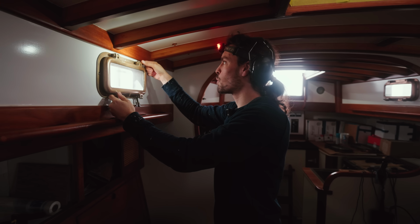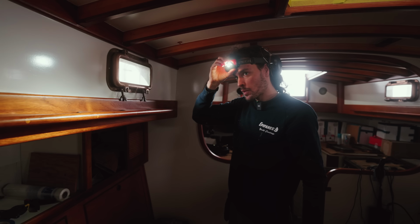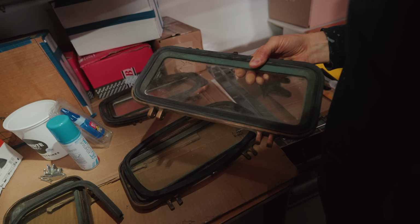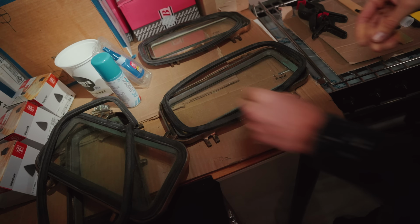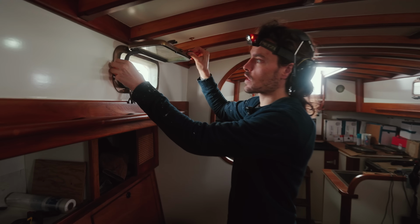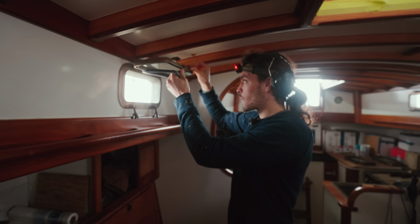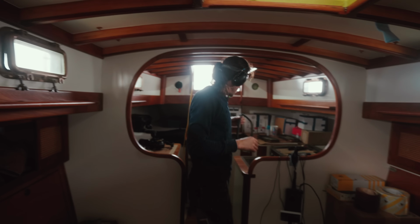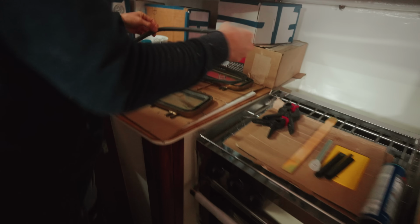The last two porthole frames are being glued. Awesome. And while I'm at it, I'm also doing something else, which is the new gasket inside the ports has never been glued in. We put in new, but they're not glued. So now as I take them off, you see some of it stays on the outside. That was a quick job just before leaving. Exactly. So I'm also gluing this in at the same time. Nice. You can see it over here. This is what it looks like when they're off.